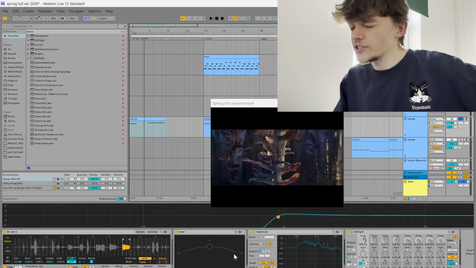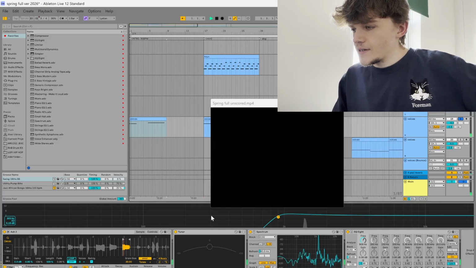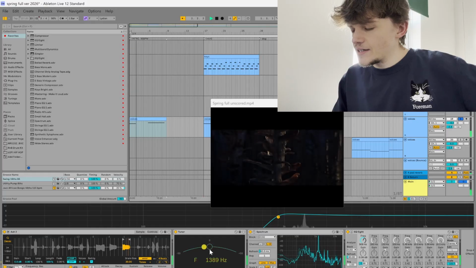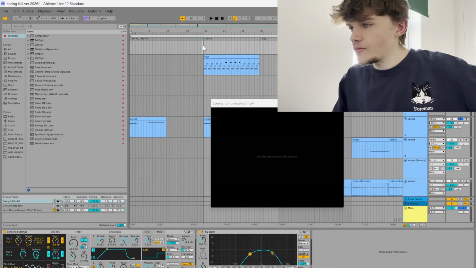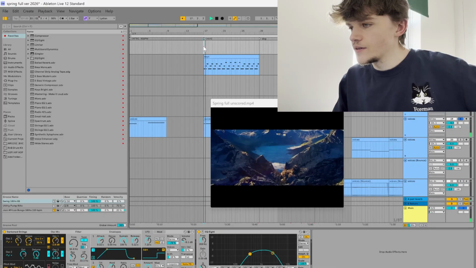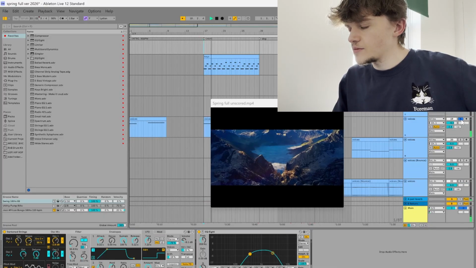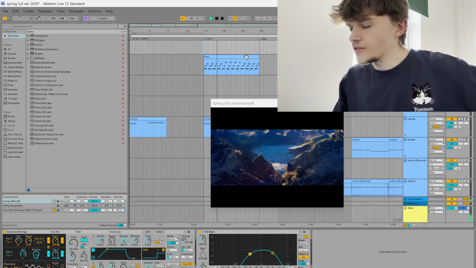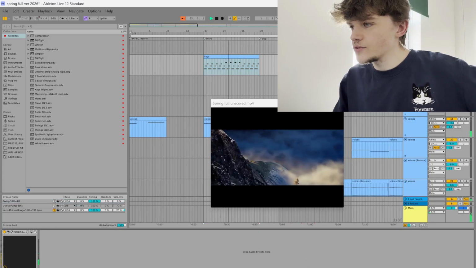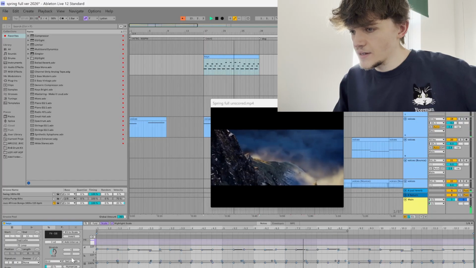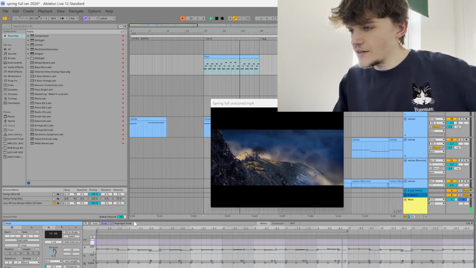So this score starts in F Lydian, which is a mode of C major. And as you can see, when it starts there, it is in F. And then after that, we come into it being played alongside some pianos, which are Spitfire originals. And that's also in F Lydian.